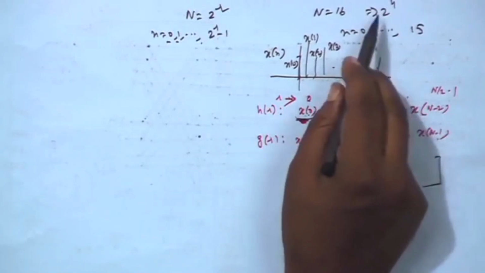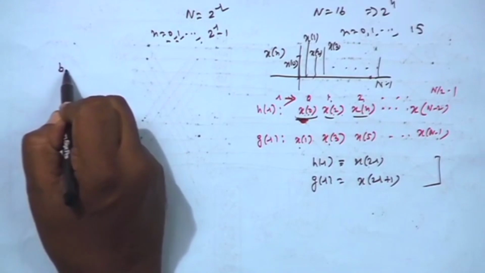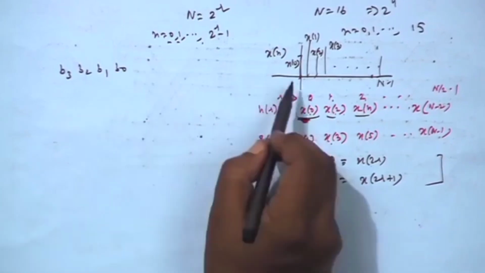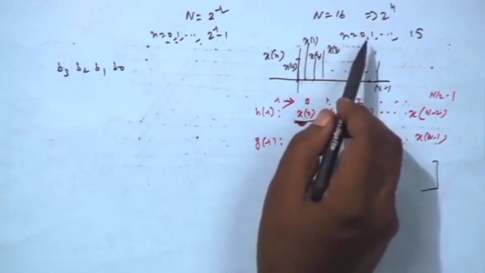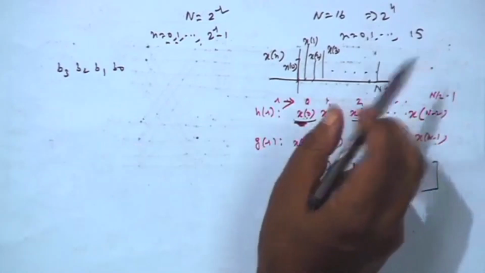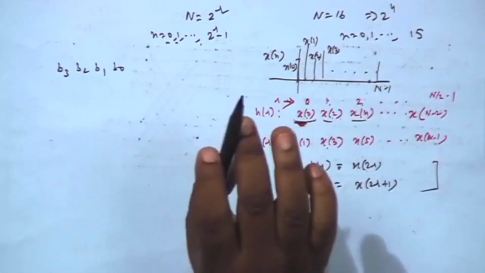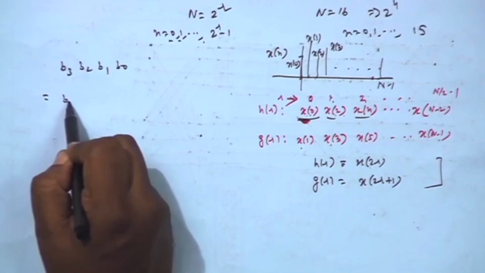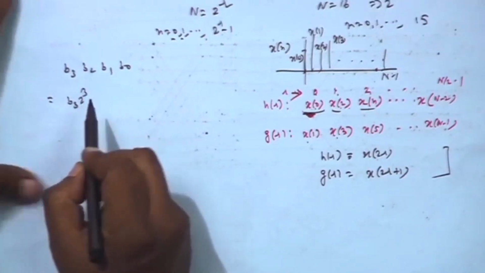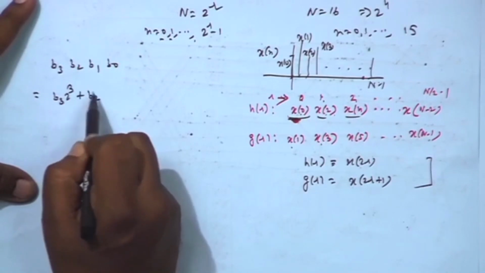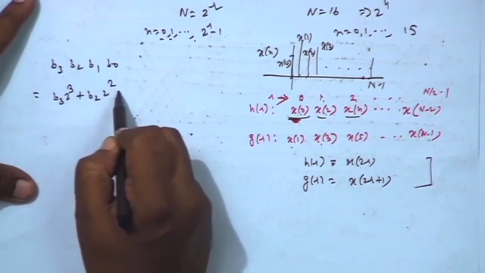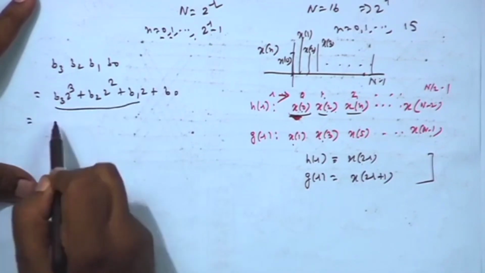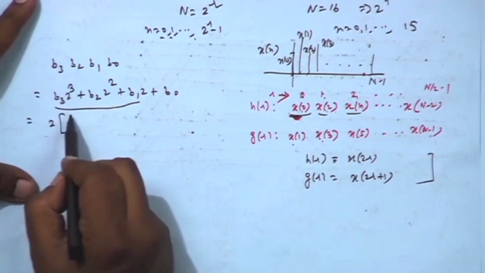So, suppose I am taking the example of this. So, 4 bits. So, 4 bits are say maybe B3, B2, B1, B0. So, 0, 0, 0, 0, that is index 0, 0, 0, 0, 1, that is index 1, 0, 0, 1, 0, that is index 2, up to 1, 1, 1, 1, that is index 15. All right. Now, you see this is equal to B3 into 2 to the power 3. I am doing for this case, but you can easily generalize to the general case. 2 to the power 2, if I take out this part, this is divisible by 2.